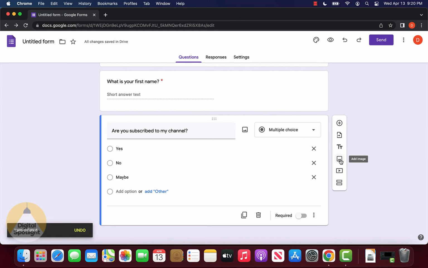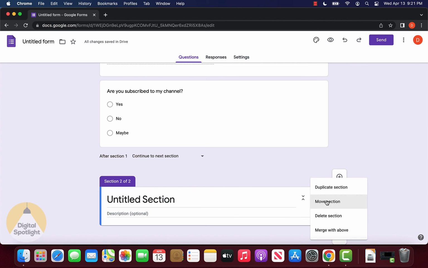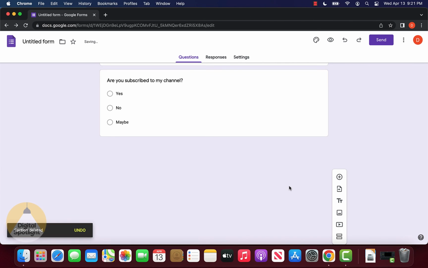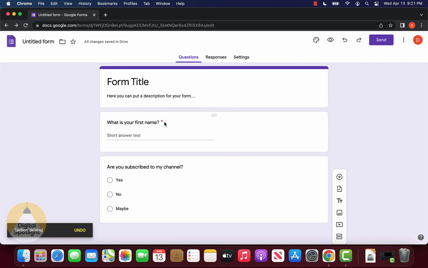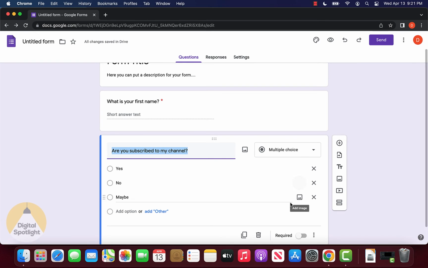Right here, like we had mentioned, you can also add images. Here you can add videos. For example, if a video is required for someone to watch before they can answer some of the questions, it would be very good that you can use this to add that in. And finally, we can use this button to separate sections and have different sections within the form. But again, we want to keep this as simple as possible. So let's say that we want just these two questions. We're going to leave this as a required question. And you know what? We will leave this as a non-required question just so we can see the difference.